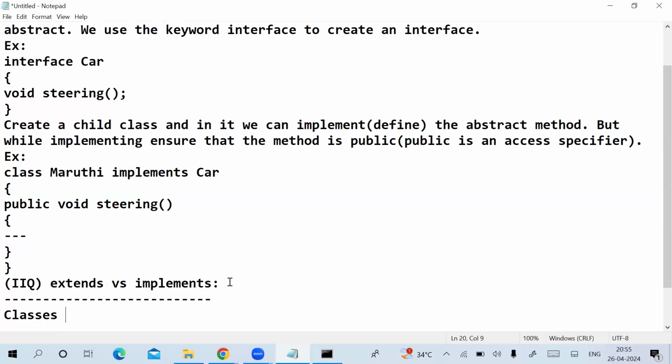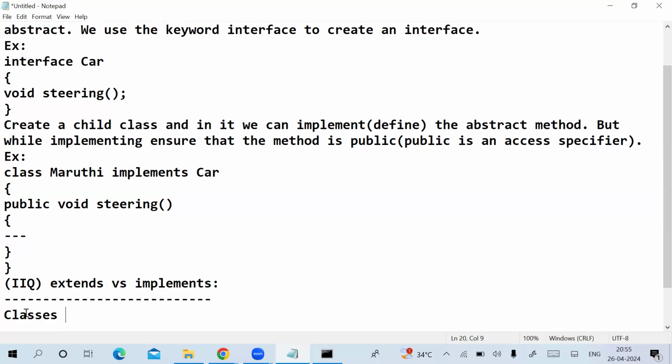We will write a program on that. Don't get confused. One interface can extend another interface, not a class. But a class can only implement it. As a beginner there is a chance for confusion.